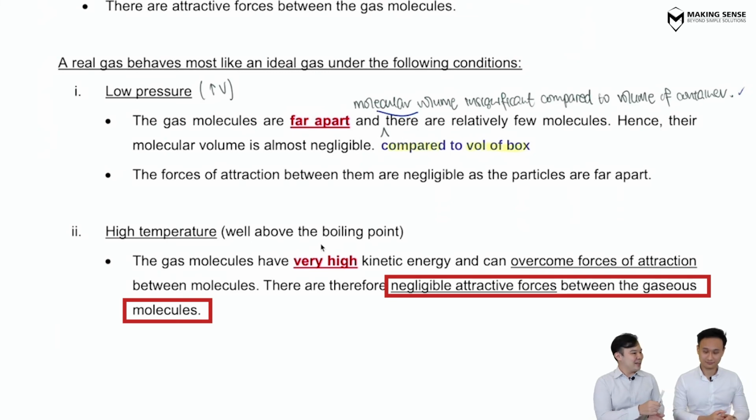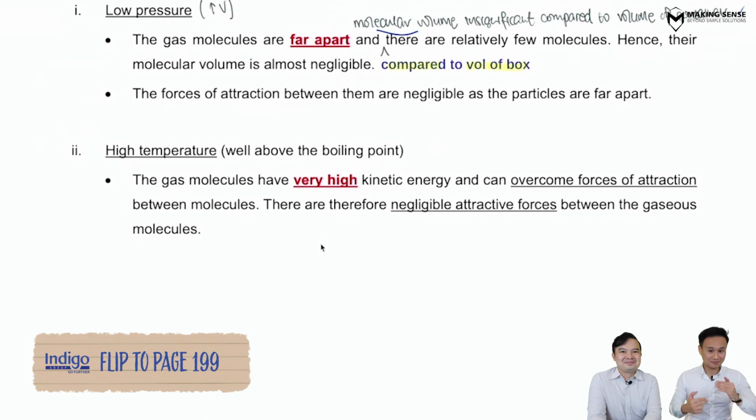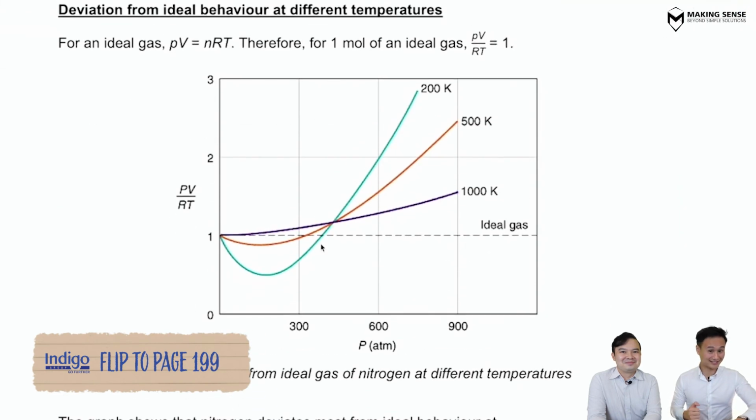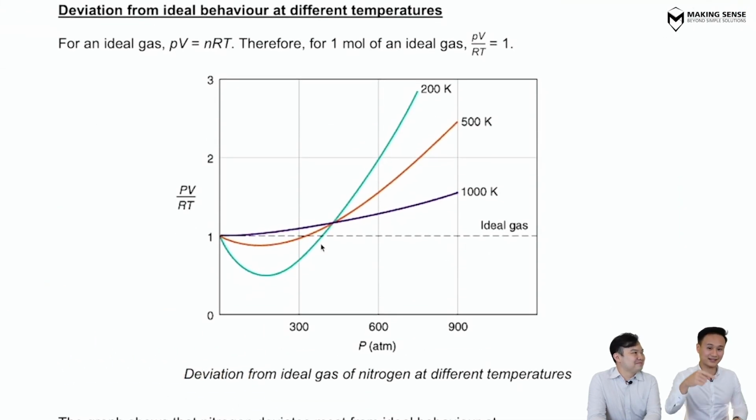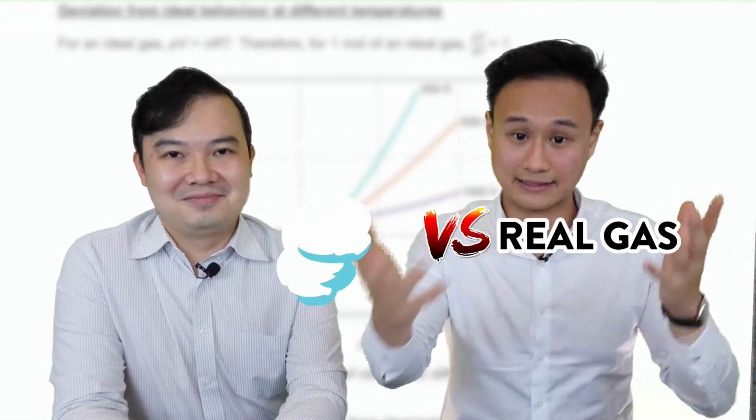So, Mr. Tim, can you bring us through the next part? All right. For the next part, it looks very, very scary. We won't be doing this here. We'll be taking it to class, when our lovely tutors will explain to you the graphical representation of how real gases deviate from ideality.